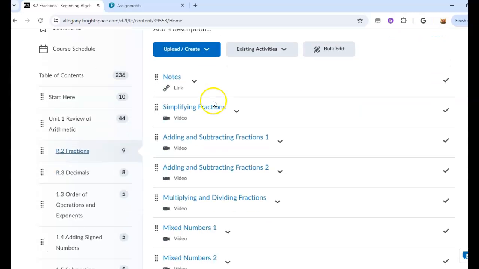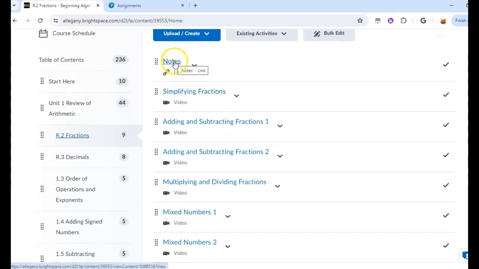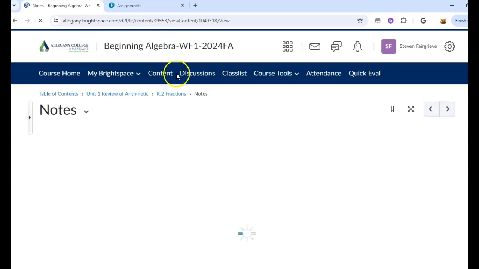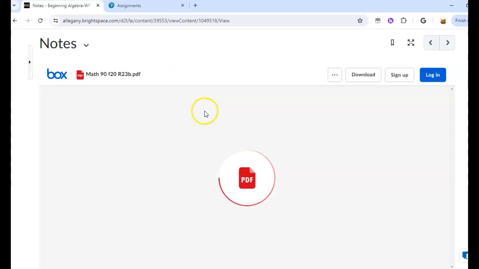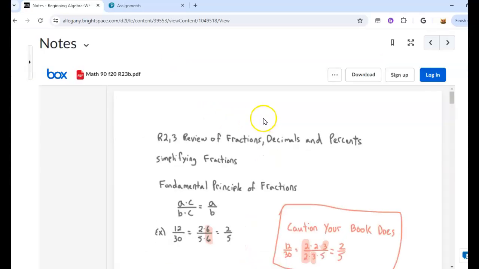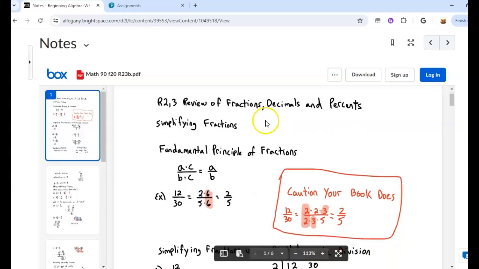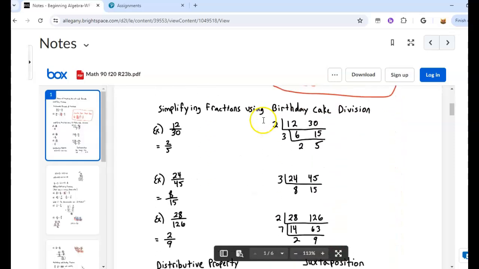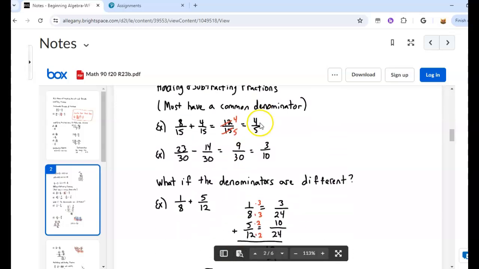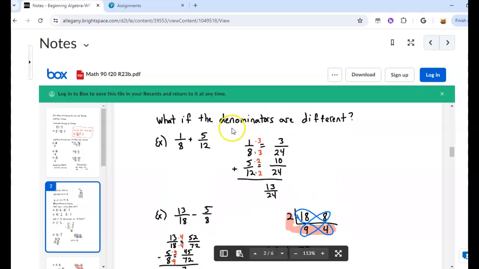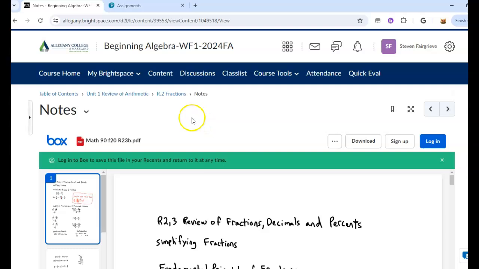And in each section you'll see at the top, Notes. This is a link to a PDF file of class notes that I gave for a version of this course that I taught a few semesters ago. So go in there and all the notes that I gave, stuff that I would have projected up for the class, they're all in there. So you can kind of look over that if you want, and you'll find some examples and stuff there.